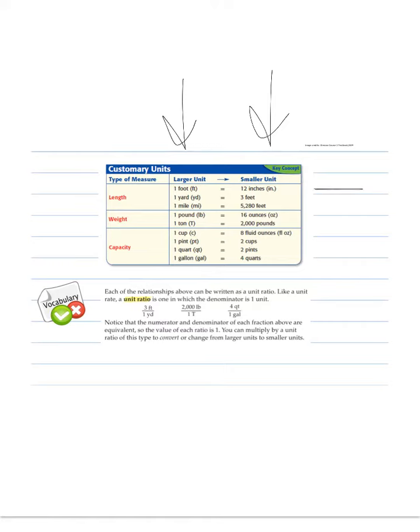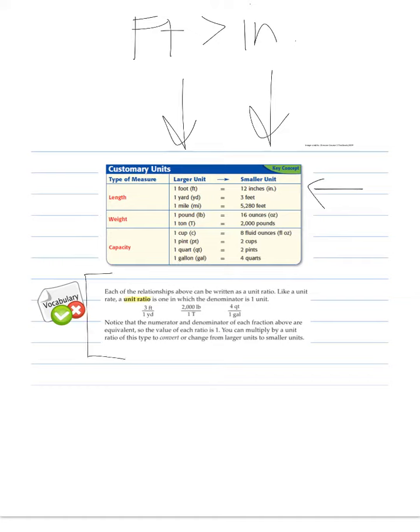And then we can see 1 foot equals 12 inches. A foot is larger than an inch, and that makes sense then that there's more inches in a foot, because if there's more than one of something that goes into one of another, then that one would be larger. So we know that a foot is larger than an inch. So it's important to know these conversions and to have that green sheet handy with you throughout this entire unit.